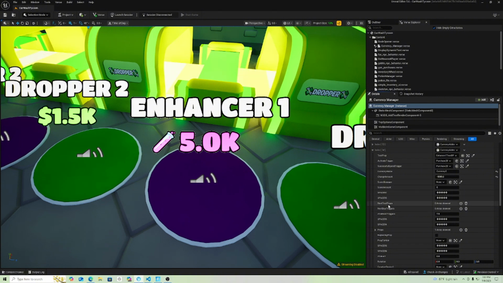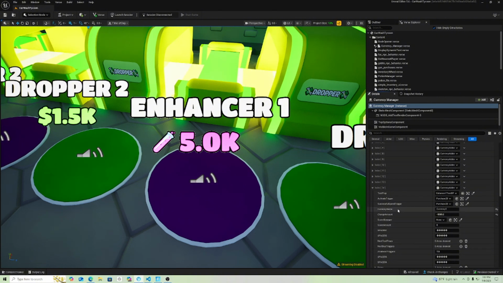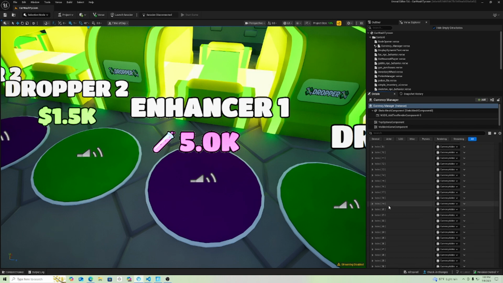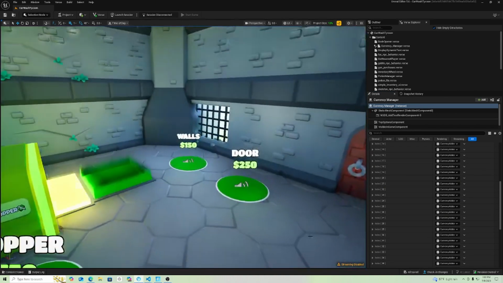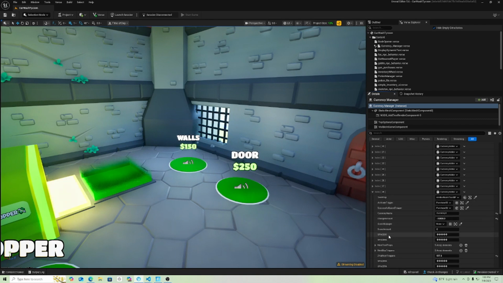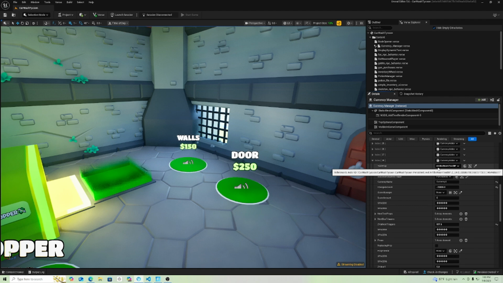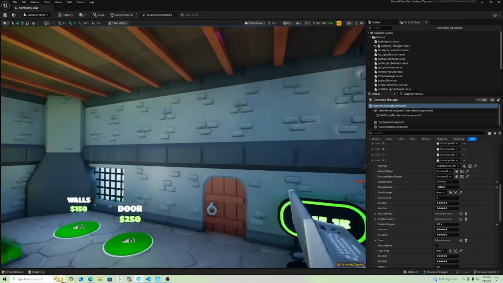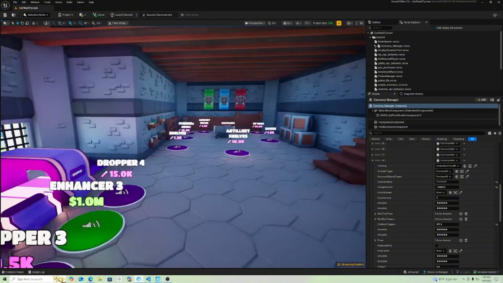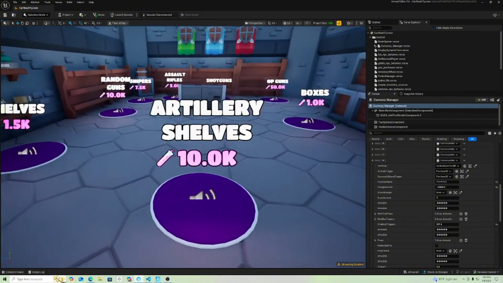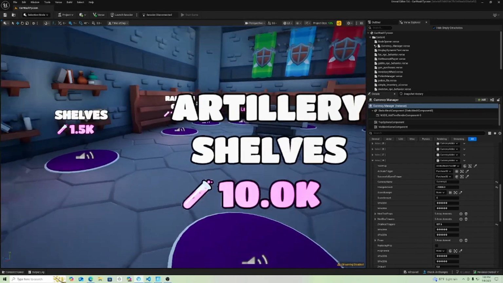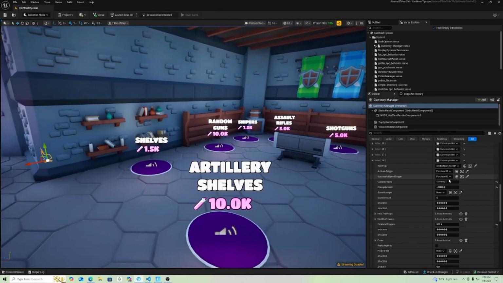So next text props, next buy triggers. Honestly, I'm going to switch indexes and find one where I actually do use these next text props and next buy triggers. Okay, so here. This is supposed to say artillery room, but it's artillery room text BP, because I forgot a Y. But that's right here. So artillery room text BP.